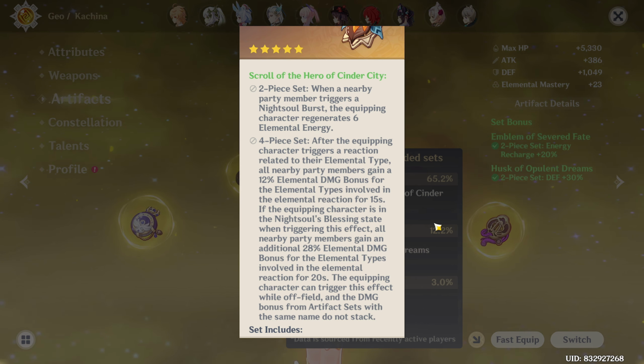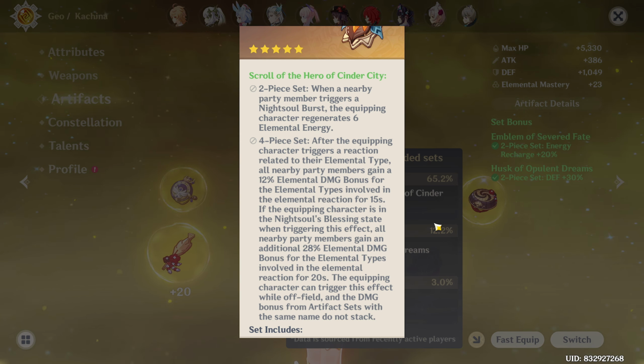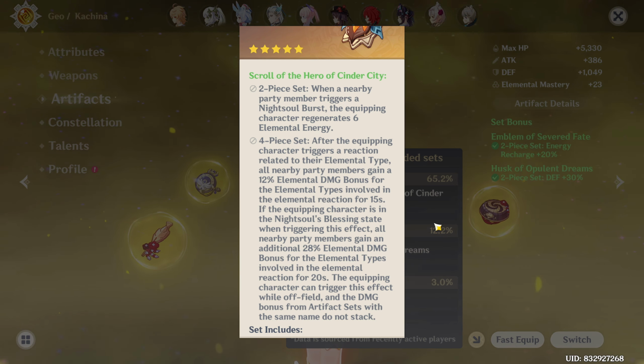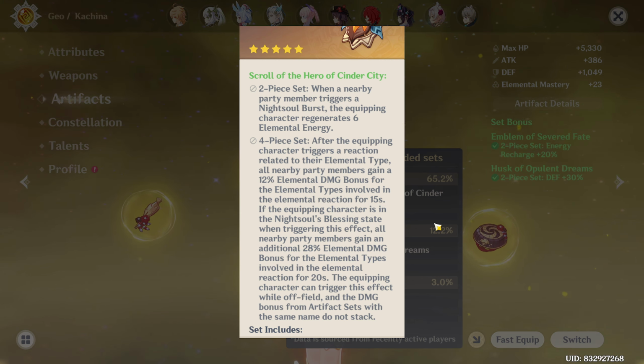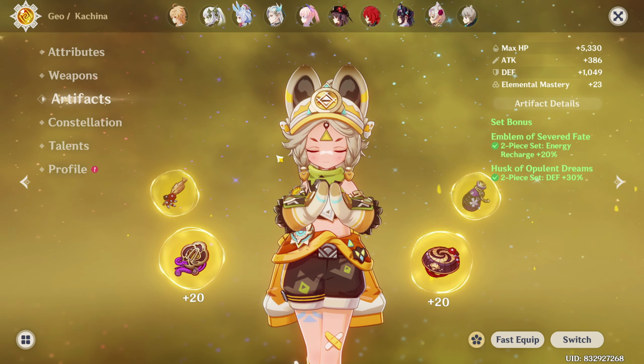Yeah, there you go. So switch to another character, and then the other character's elemental damage type bonus will be increased. That will come in handy if you are triggering reactions. That's one of the reasons I was using her in a Hyper Bloom reaction team at the moment. But I'm running into energy problems. Yeah, but I'll get to that later.